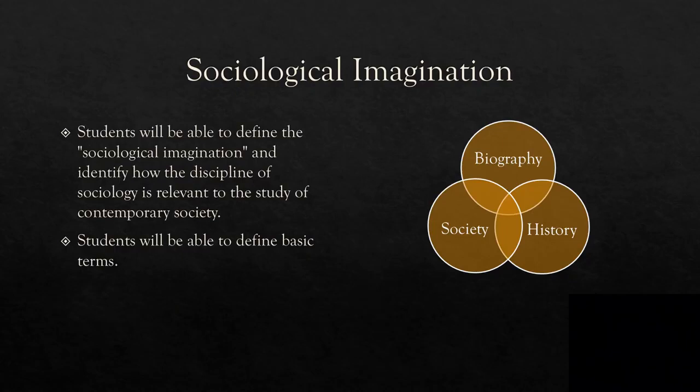Sociological imagination is a complex paradigm within sociology, but it's also one of the core paradigms. By the end of this lecture, you should be able to define sociological imagination and identify how it's relevant to our contemporary society and to your own biography. You should also be able to identify some basic terms. Keep in mind that sociological imagination looks at society on a large scale and a small scale, so macro and micro. It also attempts to take into account personal biographies, society, and the history of that society and that person to explain or understand the social location and social situation of the time.